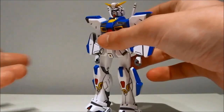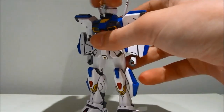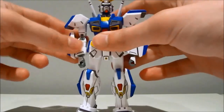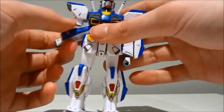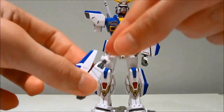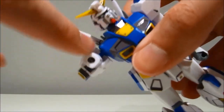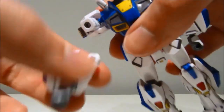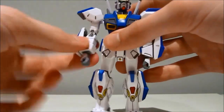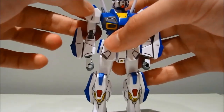Let's look at the articulation. The head goes up, down, rotates around — it's just on a peg so it's not going to do anything else. The arms will rotate around, go up, down, rotate around. And this is a major pain — this is one of the biggest problems of this kit. This peg does not want to stay into that joint. The polycap is too deep in there and the peg is too short, so even with nothing attached to the arm, if you're just moving it around, the arm is going to come loose every single time you move it, and it's going to get old really, really quickly.